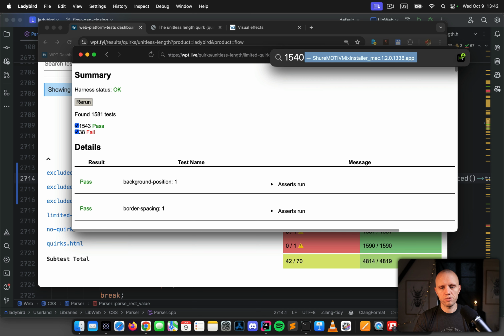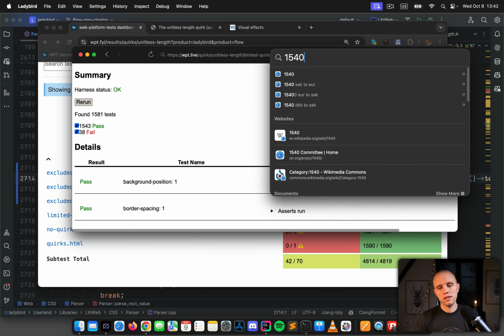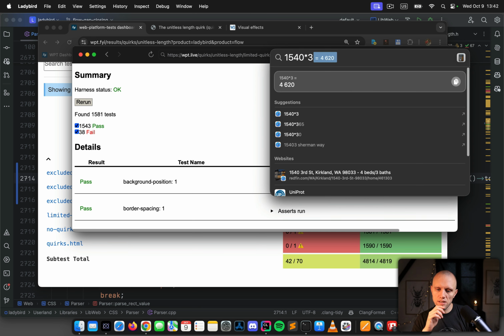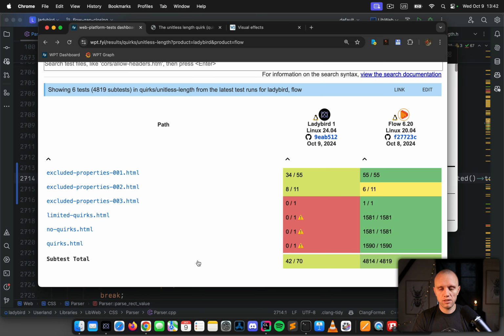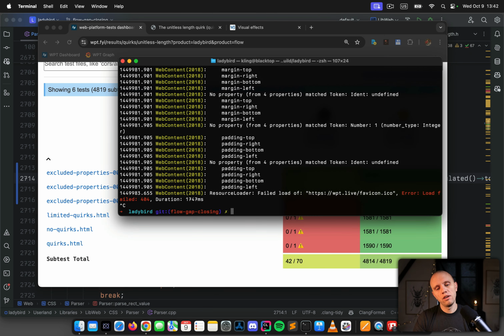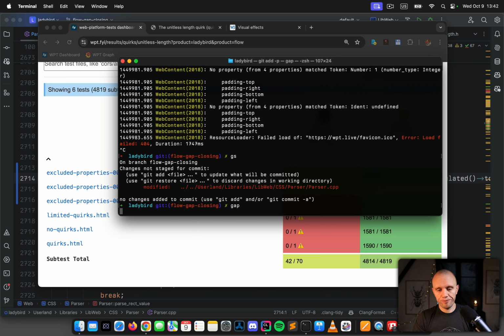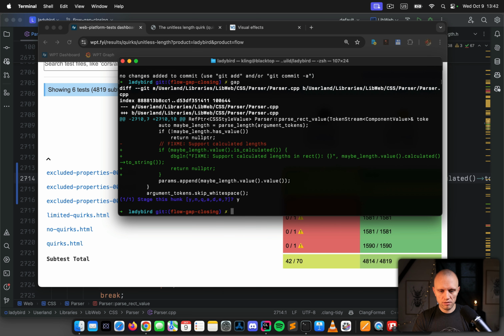So like 1,540 times 3, let's say. That is rather nice. 4,620 new passing subtests. That's going to be a nice bump on the graph. So let's definitely do this.